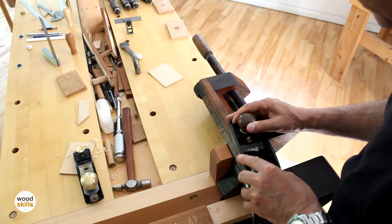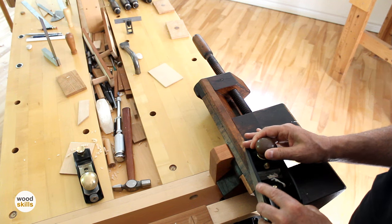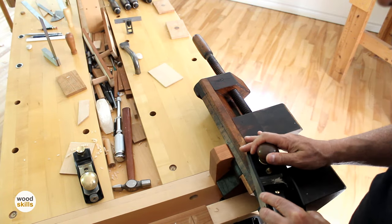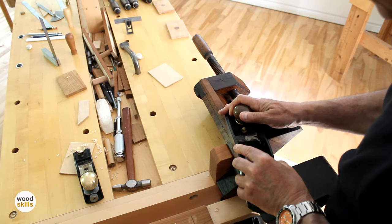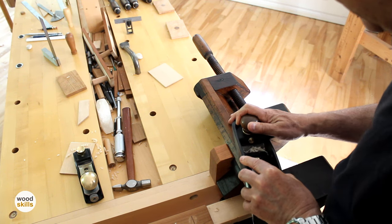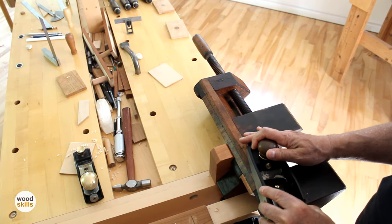I'm using the iron miter. I like it. It's got quite the mass, I think 5.5 pounds. So you have to be very careful and judicious when you're working with this, because the ideal situation is to actually have the bevel raised a little from the faces.